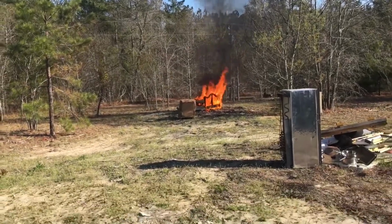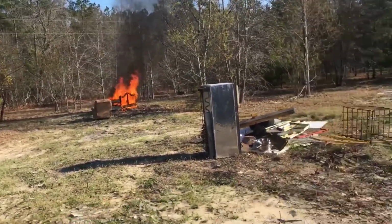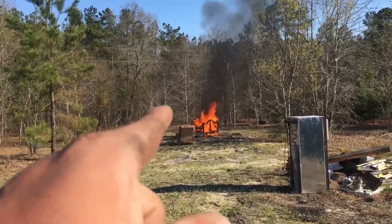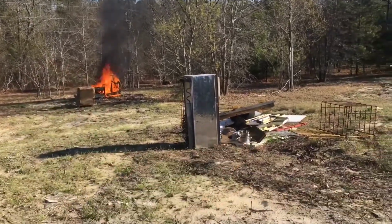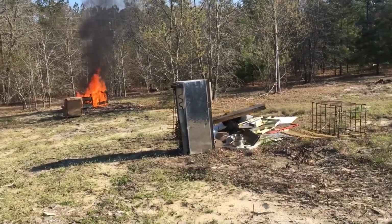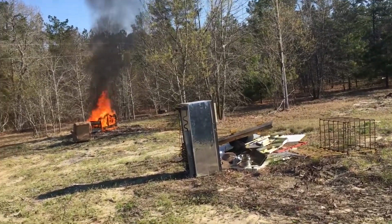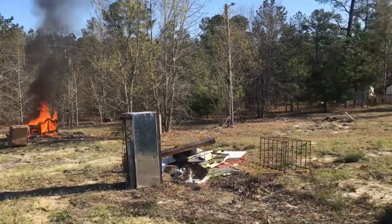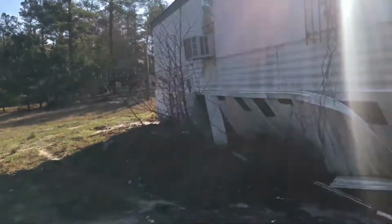There we go, y'all. We're starting to burn this stuff and get it gone. Scrap metal we're pulling out. We'll pull the metal out of that pile when it gets done burning and throw it over here. We'll make one load, haul metal off. It's just where this place used to be a convenience store. All these cages are coming off. They all got to come off of these windows.